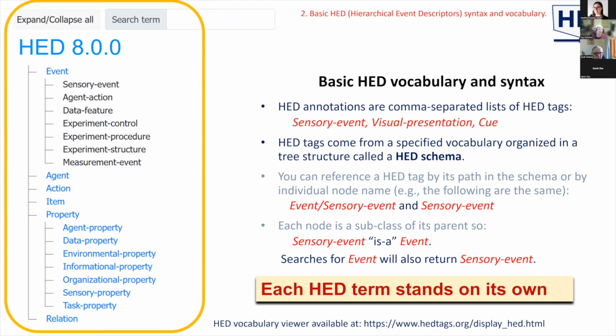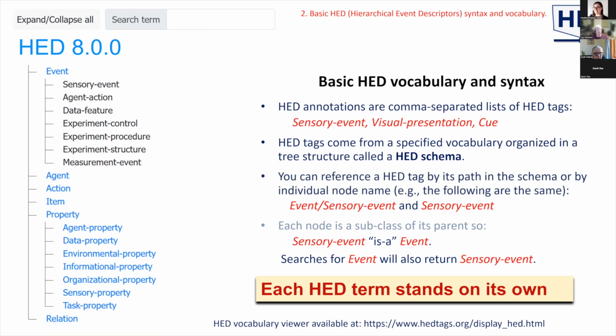You are allowed to extend those official versions, but one of the points of having a standardized vocabulary is to be able to do analysis across data sets. And if everyone makes up their own vocabulary, that's less likely to happen. But the tools can handle any vocabulary that follows the syntax and the rules.